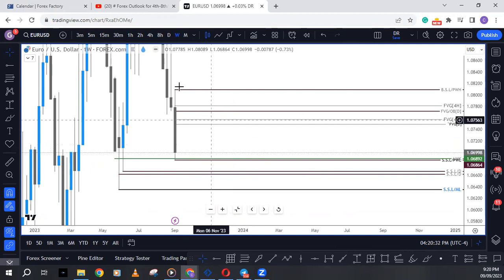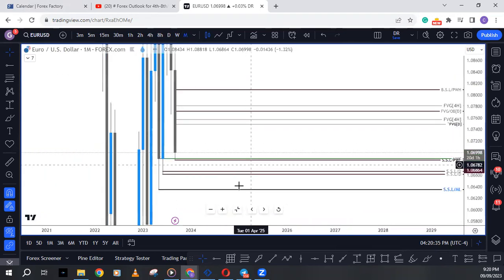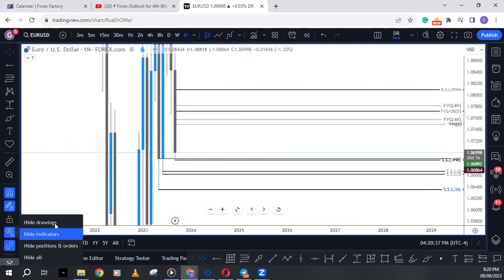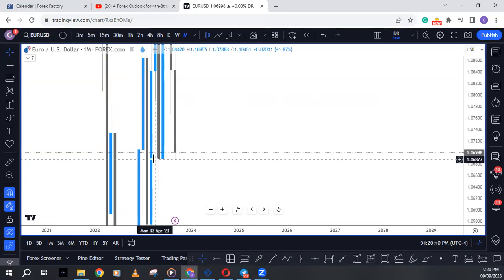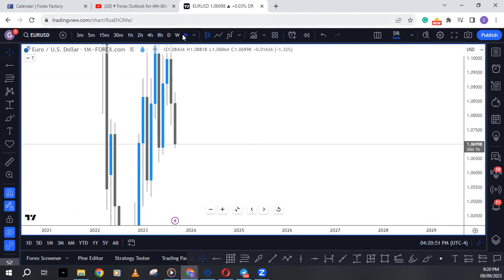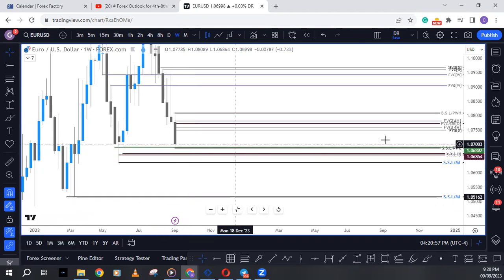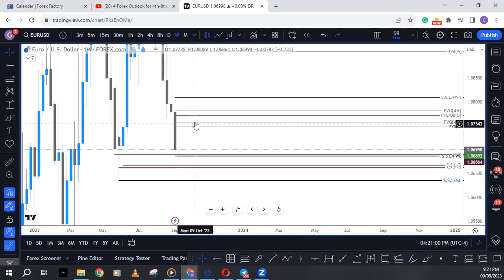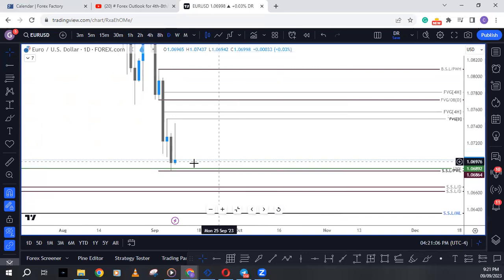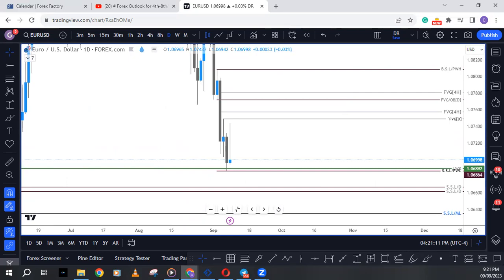But where price is now, if we go to the monthly, price is at this rejection block here, this close price. This close price here, that's where price is, and it has bounced. You know, this is a monthly time frame. So going into this new week, the possibility exists that we might see a bit of a retracement first. After that retracement, then we might see a lower move in price.